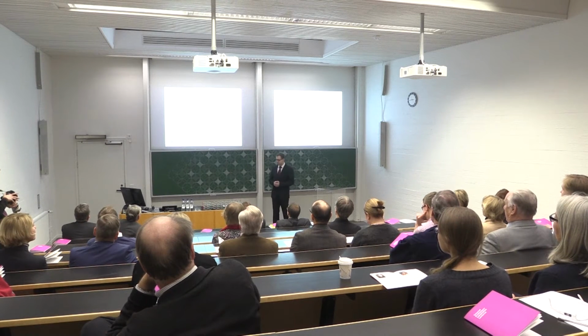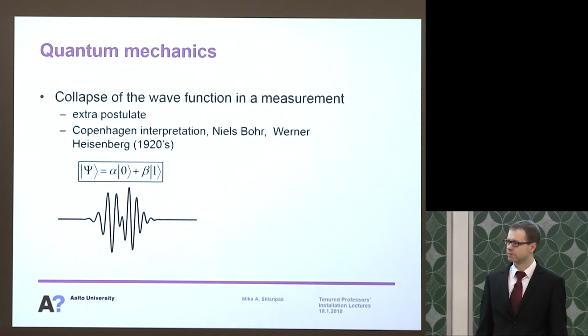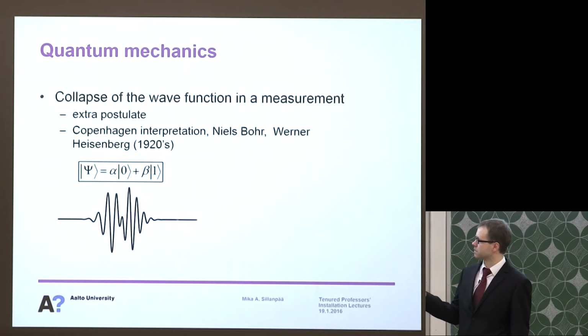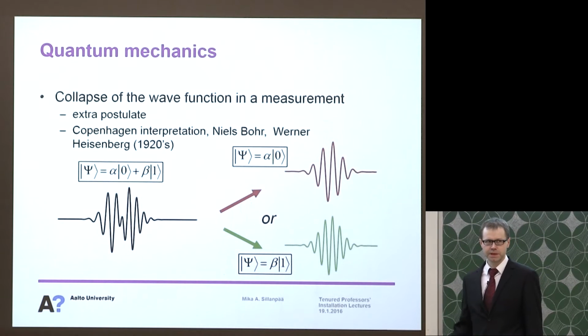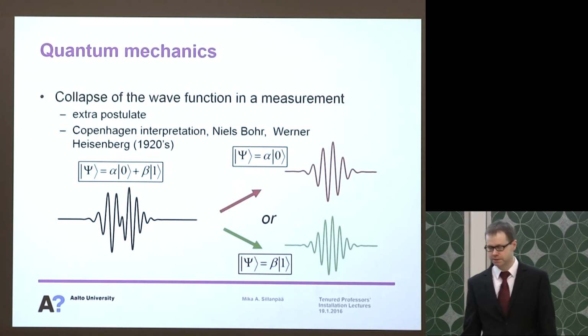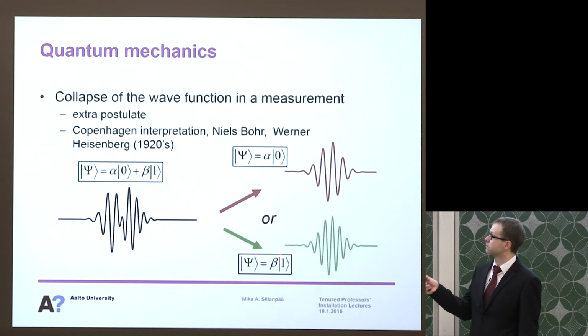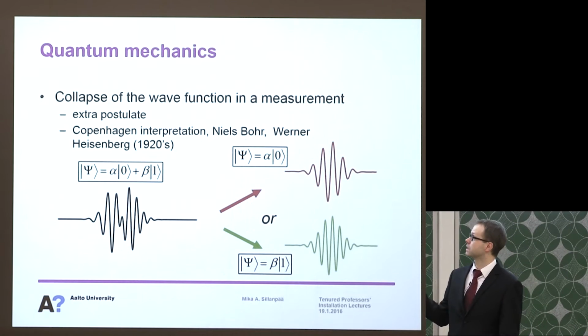I should briefly mention that it is nowadays understood that when you look at cats or something, you don't see these quanta or waves or interference because of the so-called measurement. When you measure the state of these individual particles or cats, the wave function will collapse and the interference will disappear. This was called the Copenhagen interpretation, which means that we have this black wave, which originally consisted of two waves. When you measure it, you just get either one, and then that's it. The original wave has died. You get either this wave 0 or this wave 1, with some Greek letters showing up again.